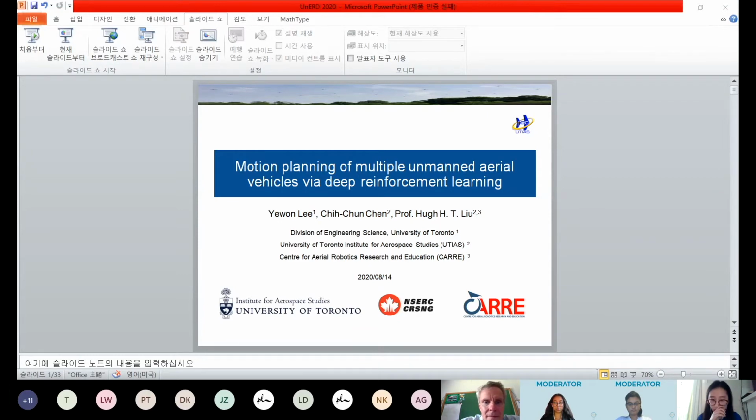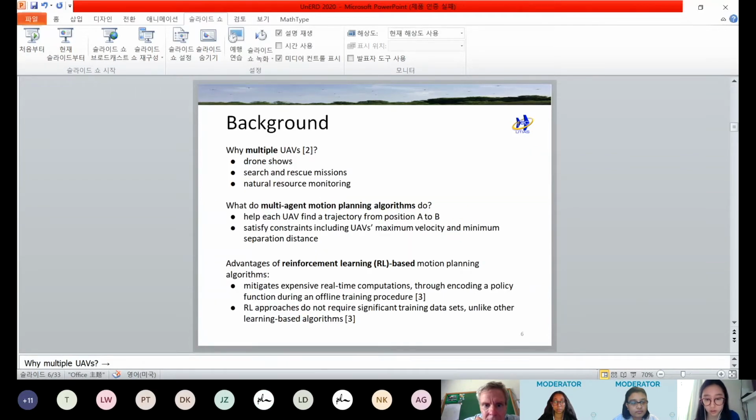Can you see the second slide? I only see the first right now. Do you see the second? I see the background. Do you see the sixth slide?